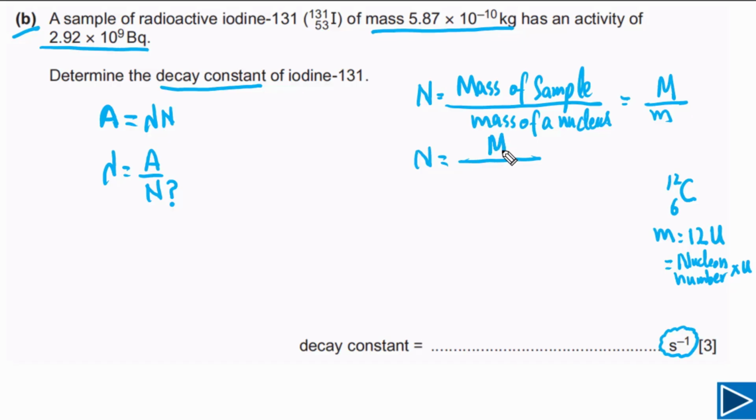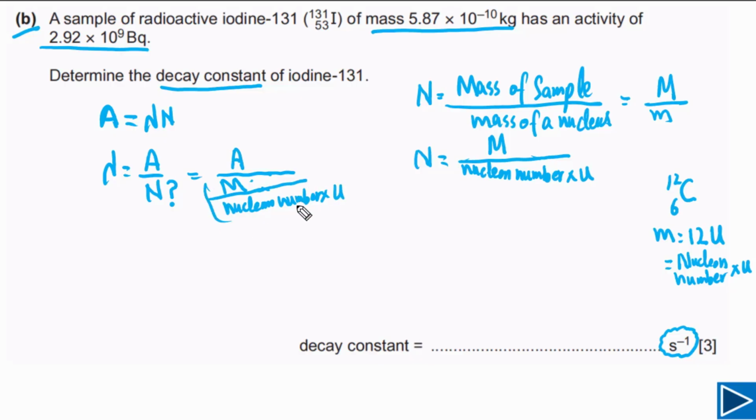So this is M. So we can write down here, this is the mass of the sample. You have to divide this one by the nucleon number, and you have to multiply this one with u, meaning simply mass number times u. So nucleon number times u. And this one now we can use here. So we can say this is the activity divided by this one. So this is divided by the mass of the sample divided by nucleon number. So here we have nucleon number times u.